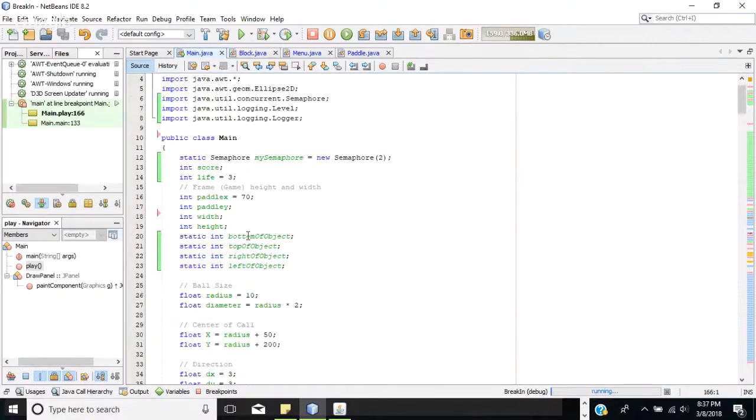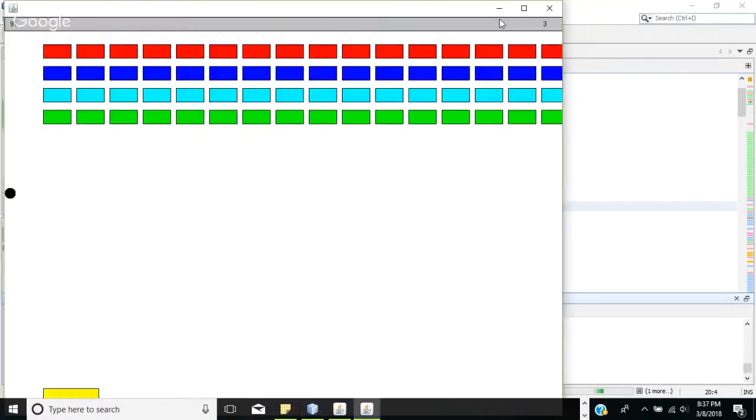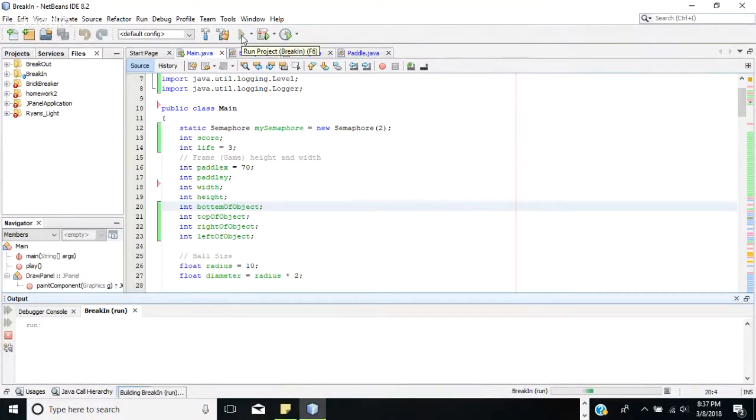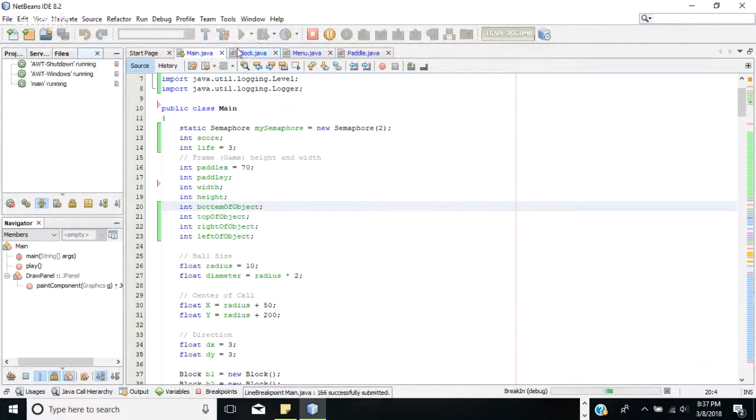Static int means anybody should be able to do it, but let's remove this static for now and see if we can. I think we're gonna have a problem with accessing it in the future, but let's see if this now runs okay. Run it. Oh wait, hold up. We need to stop the debug, right? No, you don't. Oh well, yeah, true. Nope. Okay, so let's do the debug again with this change. So it wasn't that.